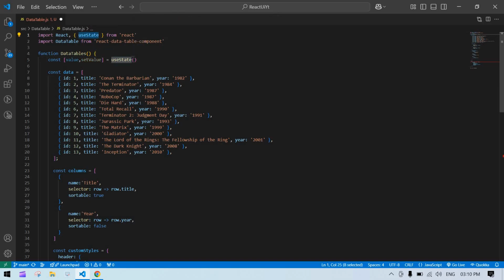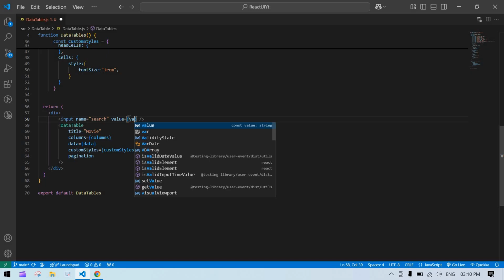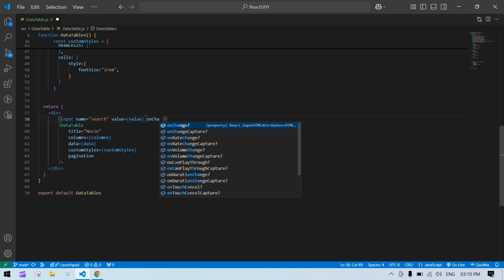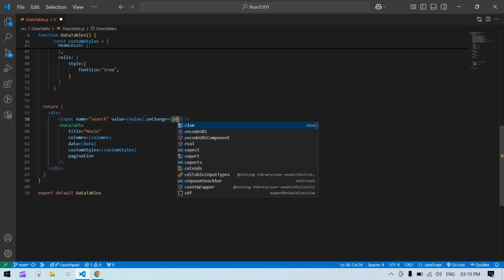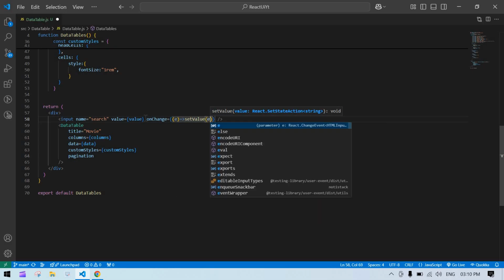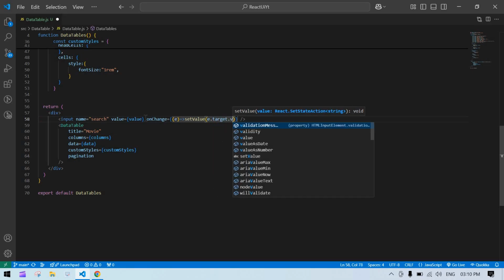Okay, useState imported here. This value is empty, and I just copy this and we'll pass value here too, because our state name is also value. And onChange e dot, just set the direct value, e dot target dot value, and save this.